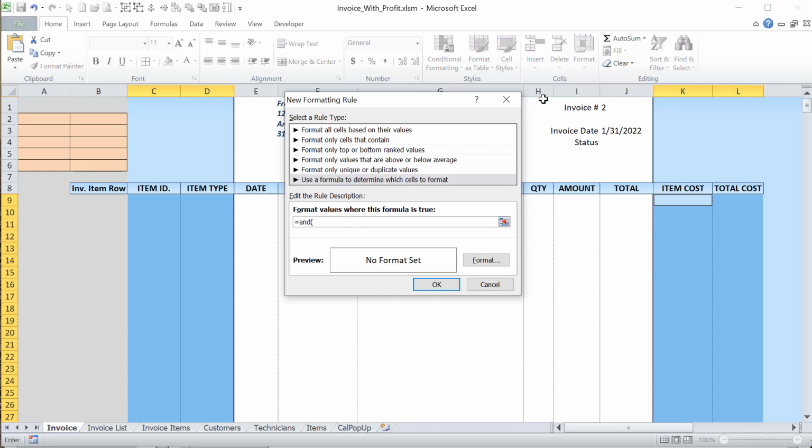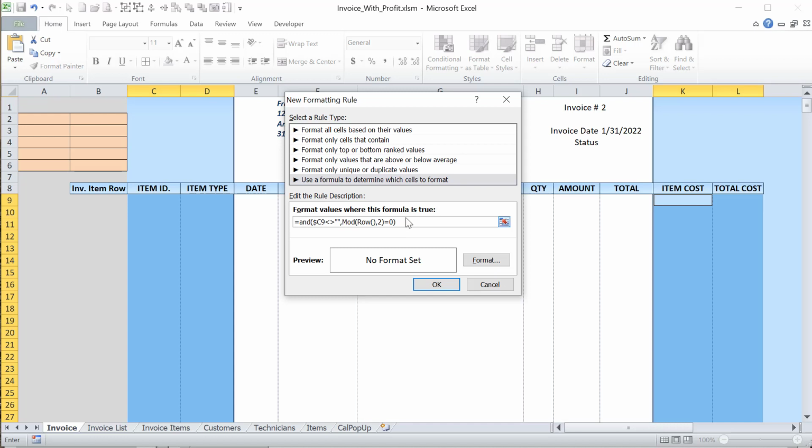And again, two conditions. The first condition is C and whatever row, so we're going to remove the absolute from that, should not be blank, does not equal empty. Another condition is it must be on an odd or even row, right? So I'm going to do MOD. That's our AutoHotkey that automatically typed it in. Now this is going to be for even rows because it ends in a 0.